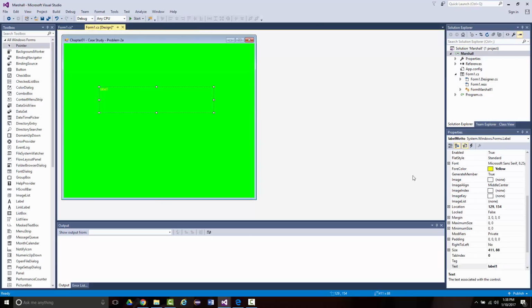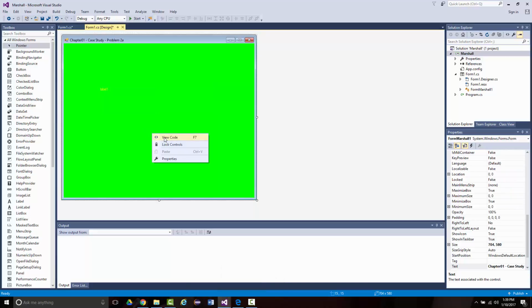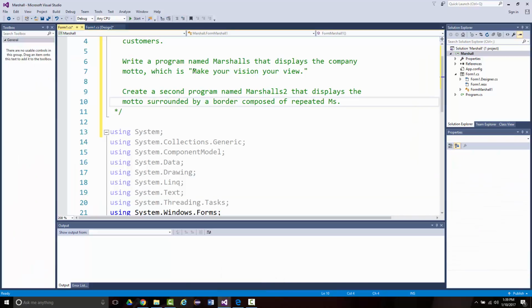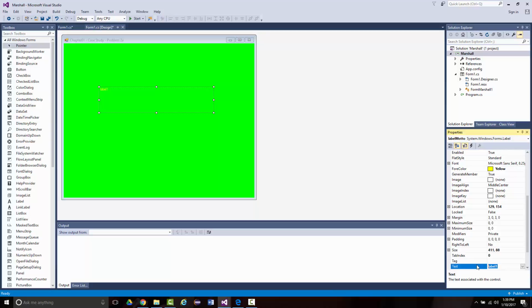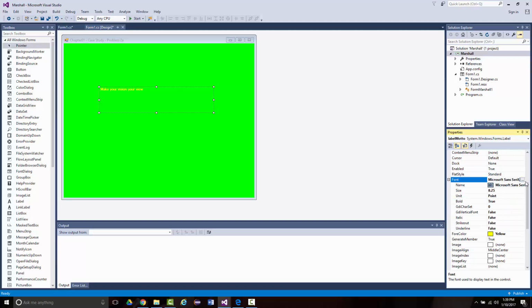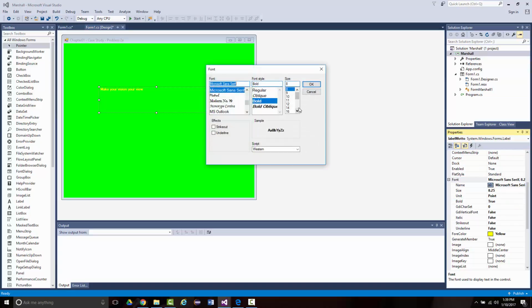I've got to go back one more time, sorry. Grab that, maybe I did do that, but I'm going to grab it again. Copy. All right, so we want to go to our motto. We want to put in the associated text. You can't see it very well now, but you will be able to in a moment. We'll bold it. We'll again make it 24 points so it's nice and big.